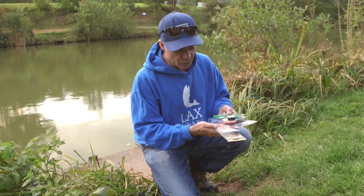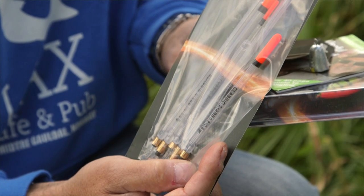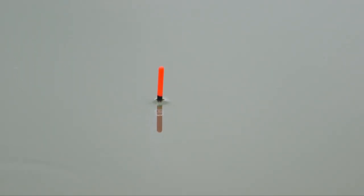And talking of fresh water, in lakes you'll need to use a float a lot of the time. And there's a really good selection of still water fishing floats in this bag here, 5 in total.